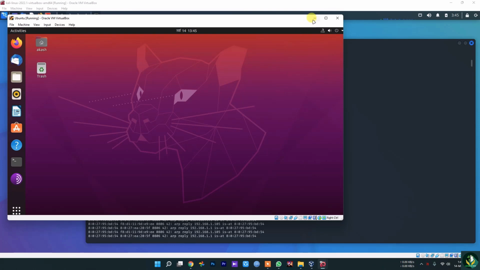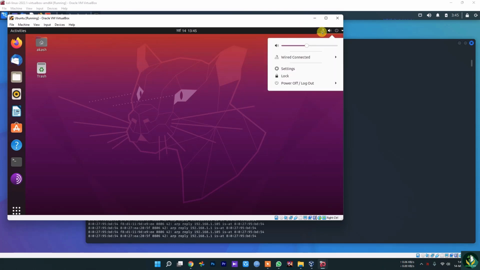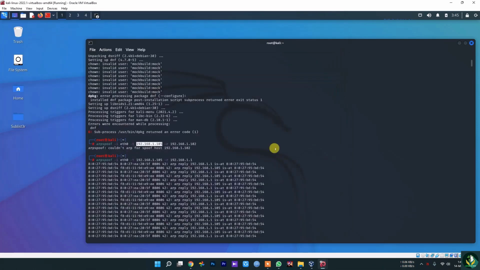So just use this machine's IP address. As you can see, this is also wired. After the target machine IP, type -r. Then you have to type your gateway IP.